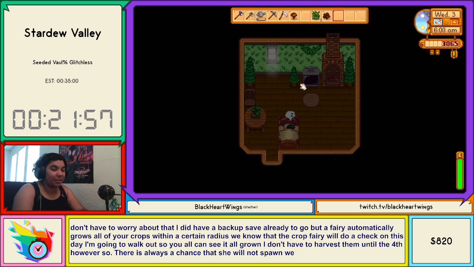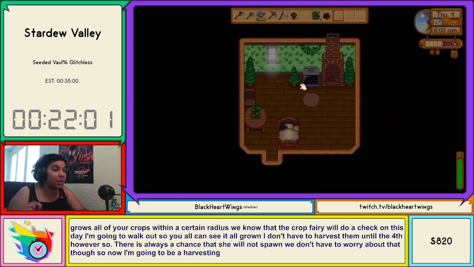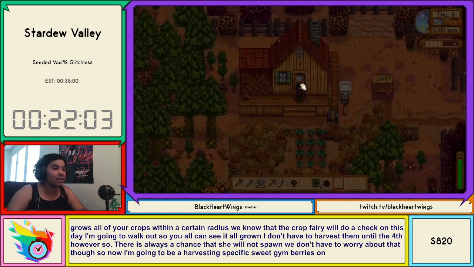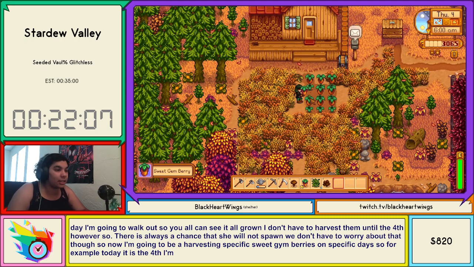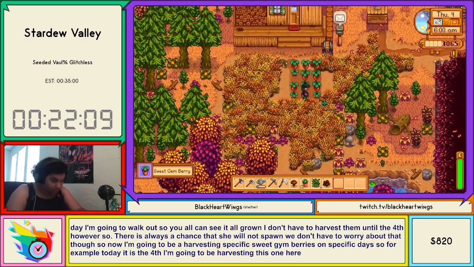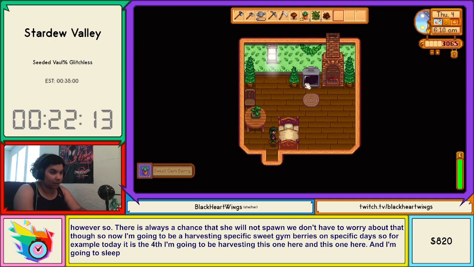So now I'm going to be harvesting specific sweet gem berries on specific days. So, for example, today it is the 4th. I'm going to be harvesting this one here, and this one here. Now I'm going to sleep until the 10th.